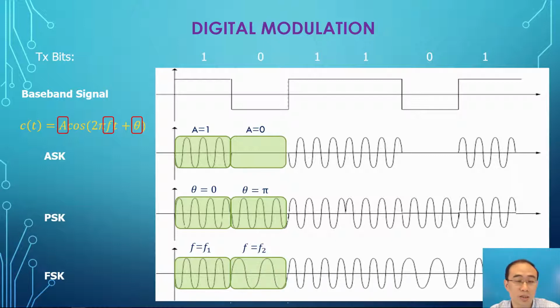Obviously, if you want to transmit more information by one symbol, I can increase the levels of amplitude, phase, and frequency to transmit more information. And we can also combine amplitude, frequency, and phase together to represent information. And that has already been used in our daily life communication systems, for example, LTE and Wi-Fi.